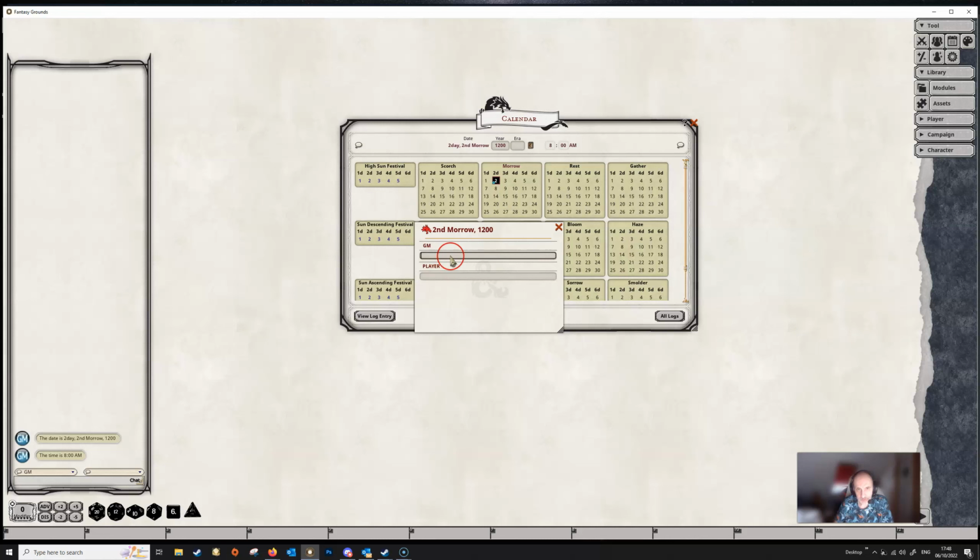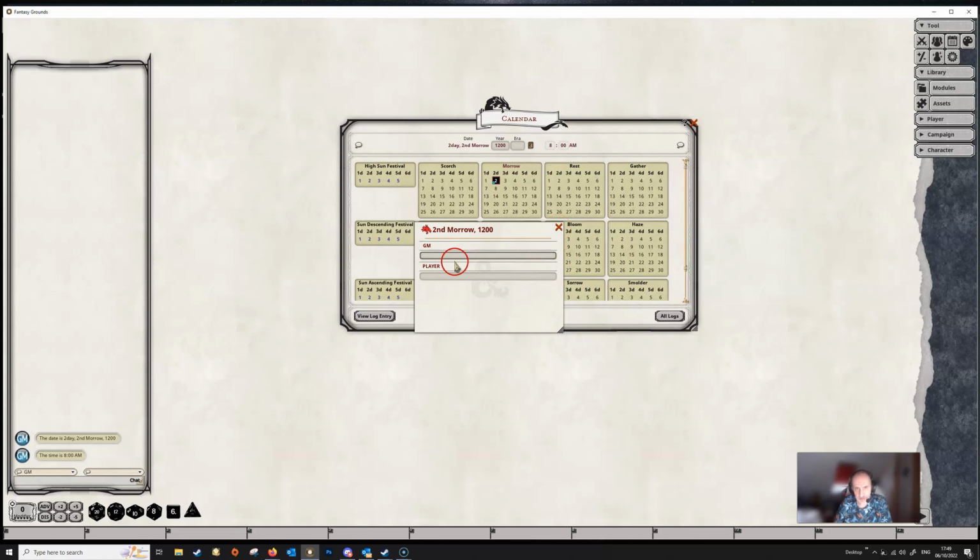The players won't see anything that you type in here, so you can type in all sorts of things as GM to keep track of the story or whatever. And if there's stuff that you want your players to know or what happened or whatever, then you can type that in here. Your players will see this calendar in their screens, but they won't see any GM entries.